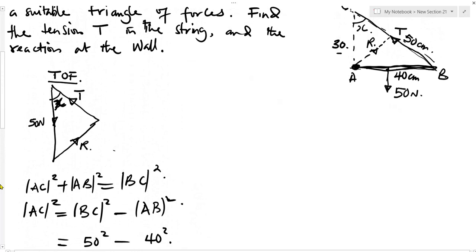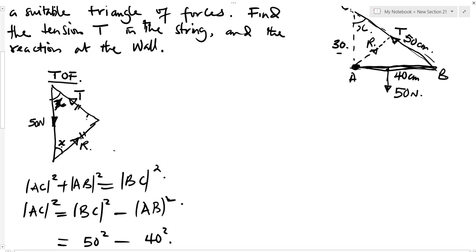Now with this triangle of forces, this side here is equal to this side here. This is an isosceles triangle. Now this one is 50. Since here is equal to here, that means here is equal to x. So here is x, here is x. So we have gotten this and this as x.